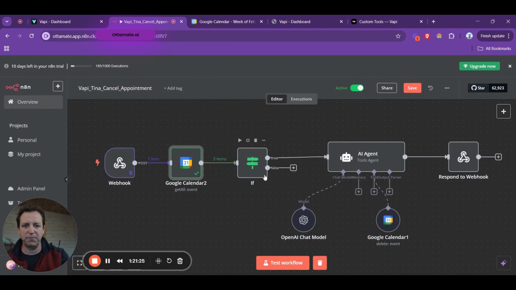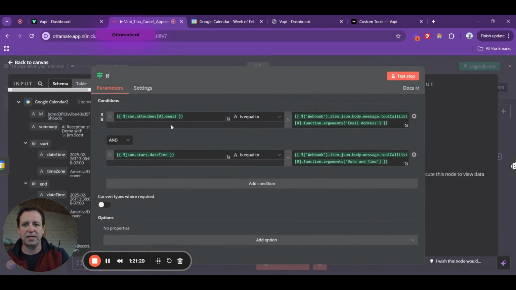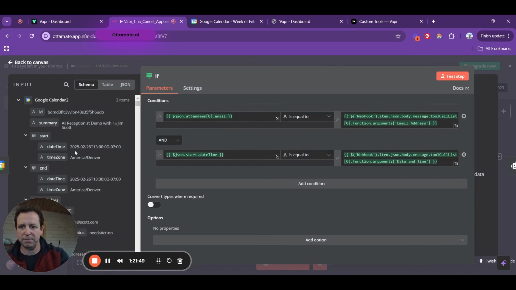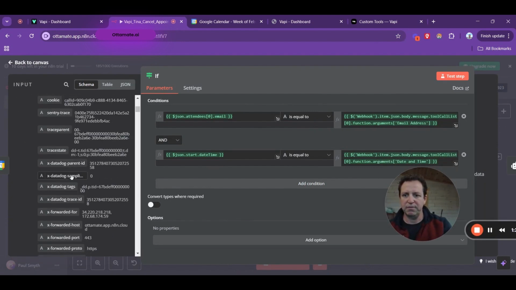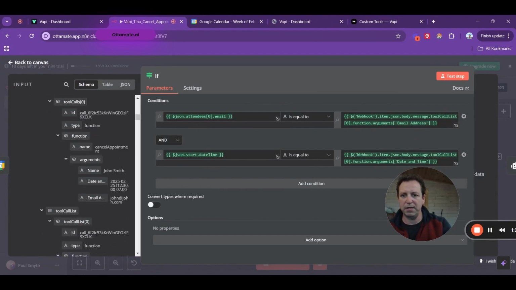Then we're going to put in an if node. Now, the if node is going to be this. If the email is equal to the email that was sent over, so let me move this over real quick. So if this email right here of the attendee, boom, so I dragged that in just like I showed you before, drag it in there, okay? So we got, if this email is equal to, move me out of the way again, if this email is equal to the email address that was actually sent over, so then I pull this email over into here, right?